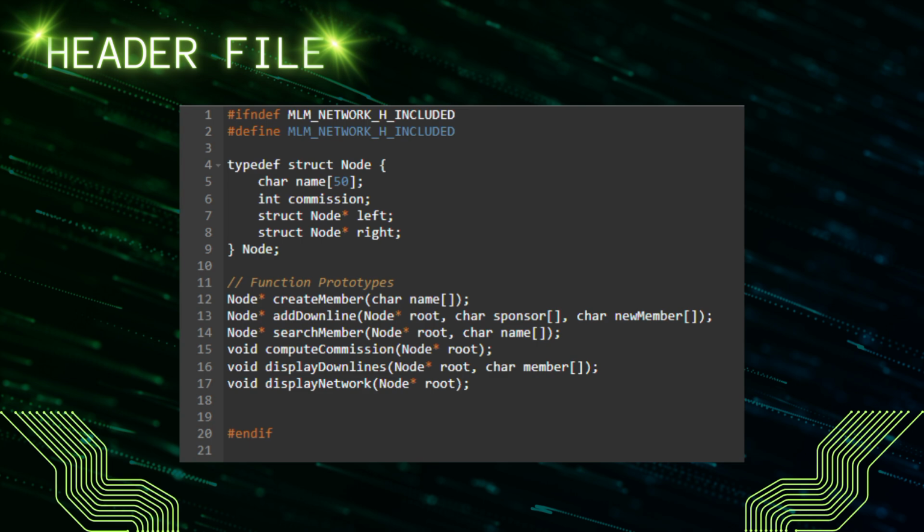The header file also contains all the function prototypes used in the program, such as create member, add downline, search member, compute commission, display downline, and display network. Later in the implementation file, I will explain the purpose of those function prototypes. So that's all for the header file.